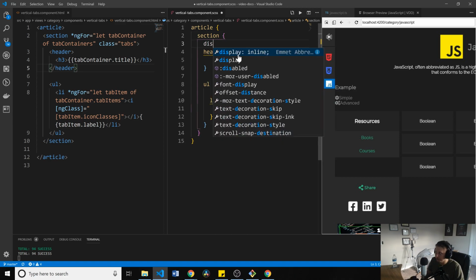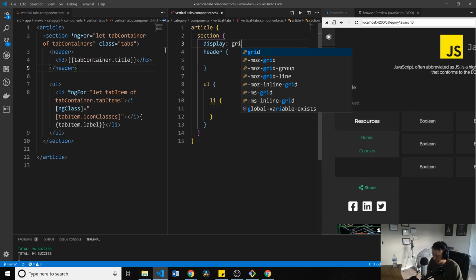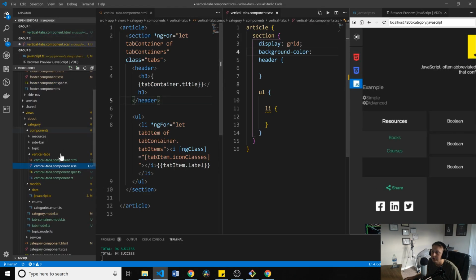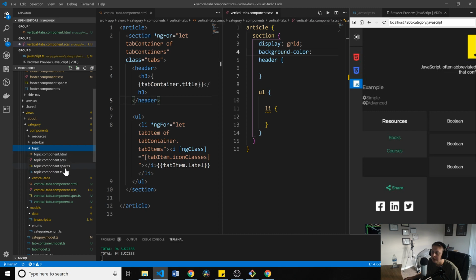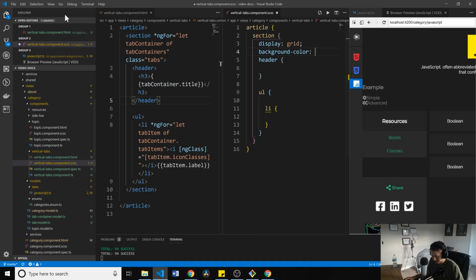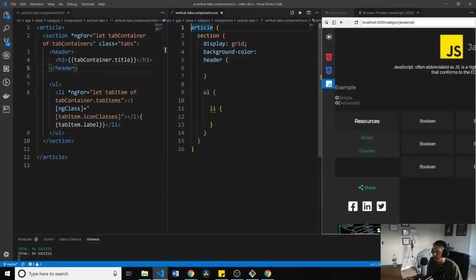So our section will be a display of grid. We'll give it a background-color of... let's see here. Let's go ahead and steal this out of here. Cool. Throw that at the top.